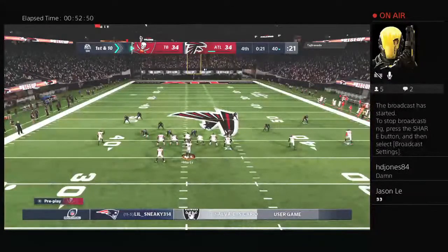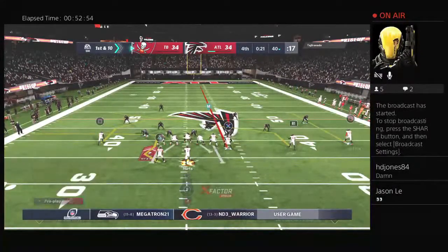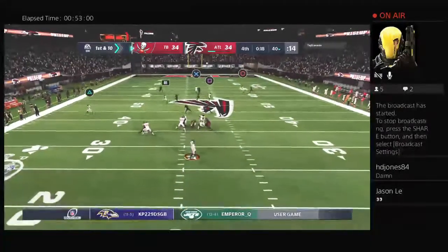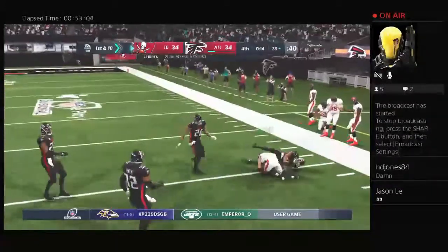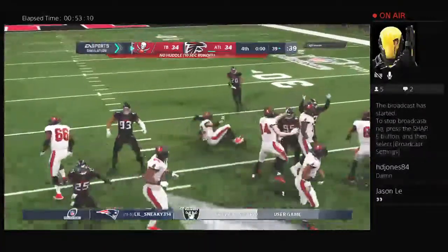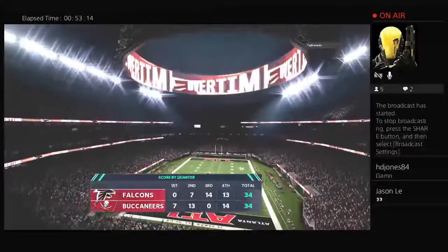The Bucs offense set to begin their next possession. They, of course, tie game, would like to avoid overtime if they could. And a lot of people would go ahead and play it safe here and get to overtime and try and win it there. But, you know, sitting up here in the booth, take some gambles. I say let's go for this thing, try and push it, and maybe catch the defense back on their heels a bit. See if they do that. It's another 1st down on what will be a gain of 21 yards.